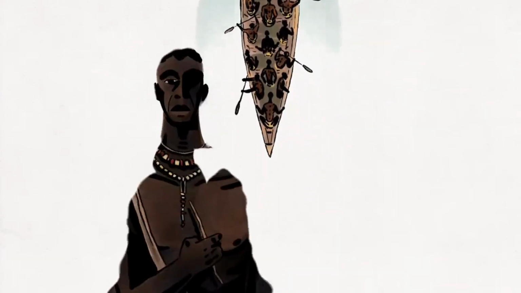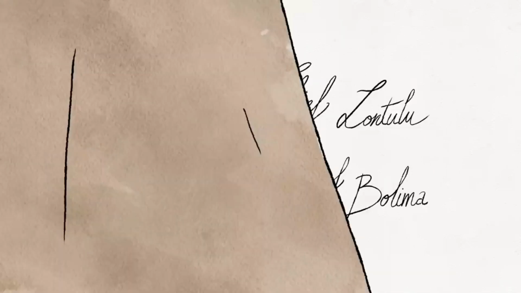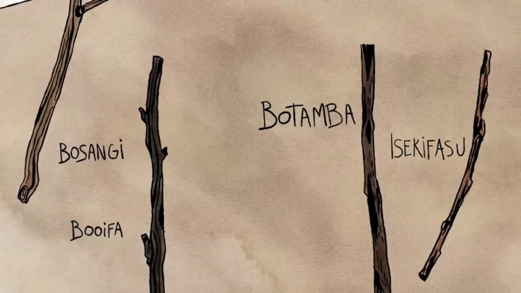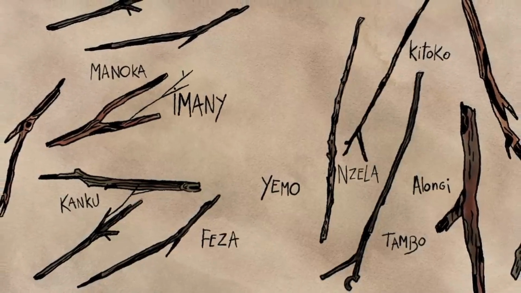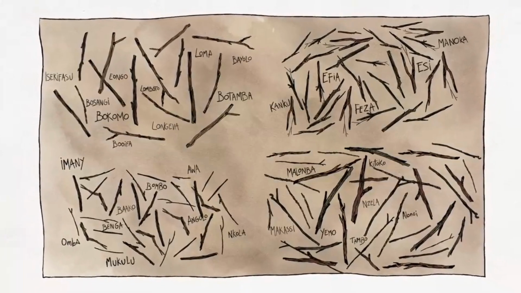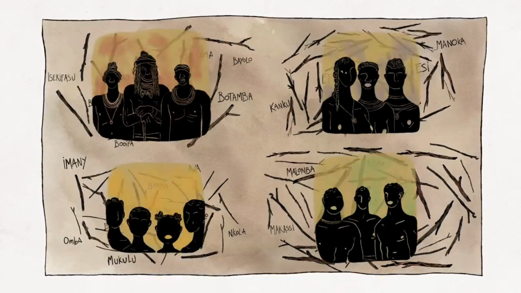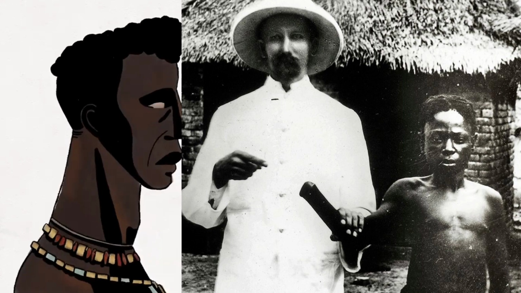On December 12, 1904, Chief Lontulu laid 110 twigs in front of a foreign commission. Every twig represented a person in his village who died because of King Leopold's horrific regime in the Congo, all in the name of rubber. Chief Lontulu separated the twigs into 4 piles: tribal nobles, men, women, and children, then proceeded to name the dead one by one. His testimony joined hundreds of others to help bring an end to one of the greatest atrocities in history.